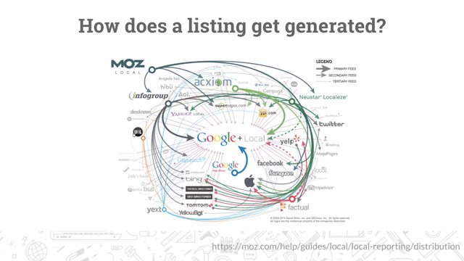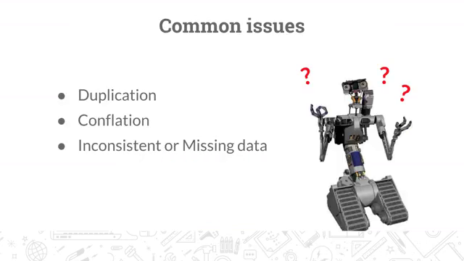So if the listing is the sort of core element of the ecosystem, then the listing gets propagated out and distributed based upon where it was created and what other software is aware of that listing being in existence. So there are some common issues that come up with listings and propagation. That is, if two listings are created in different places, or if the same business has multiple listings associated with it, you can imagine that across that entire ecosystem of all the places where that listing might show up, the search engines might get confused.